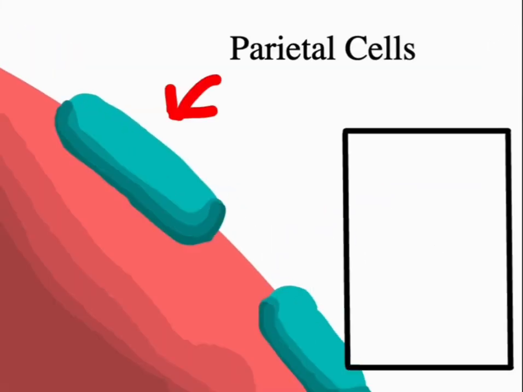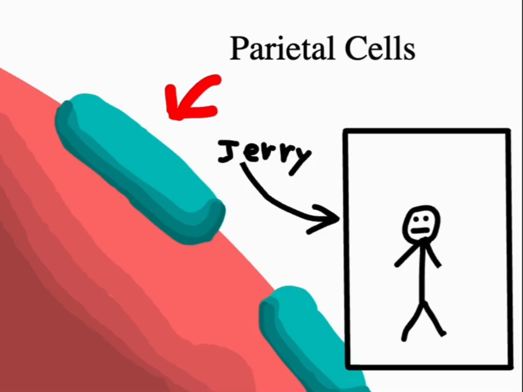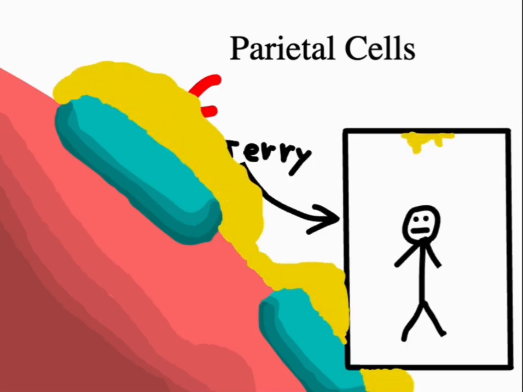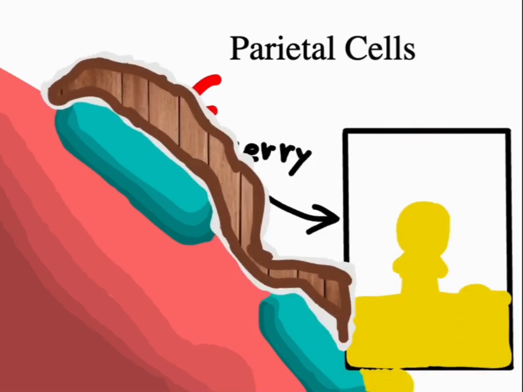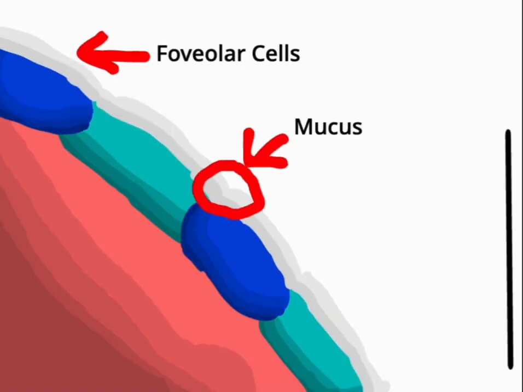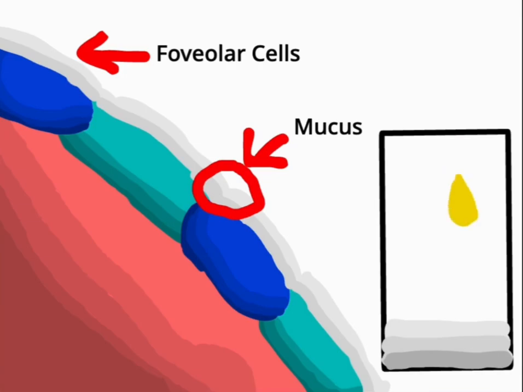Once they've started moving towards whatever this source of disruption is, parietal cells will use hydrochloric acid and secrete hydrochloric acid to digest whatever creature or object is sort of near them that has alerted them. And the way that it doesn't digest itself is foveolar cells, which make mucus to protect the body against this sort of acid secretion.